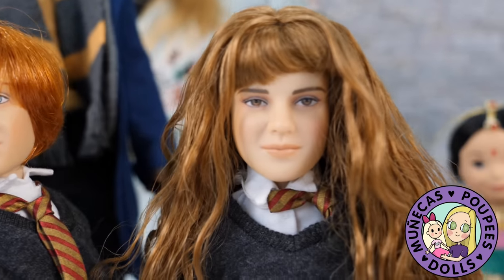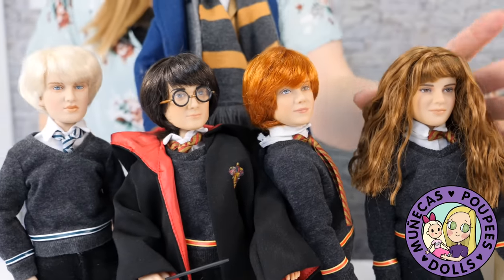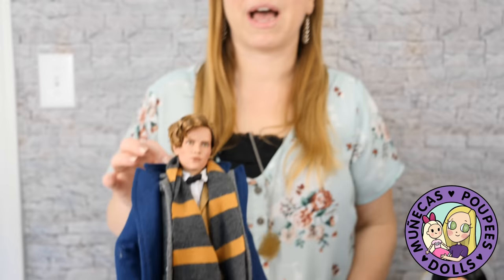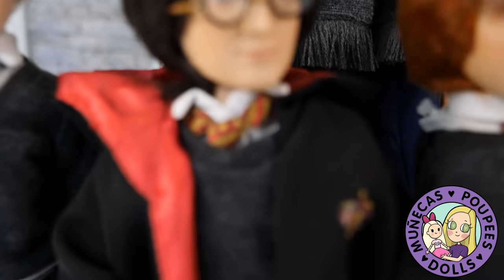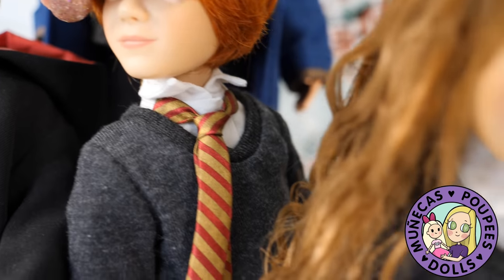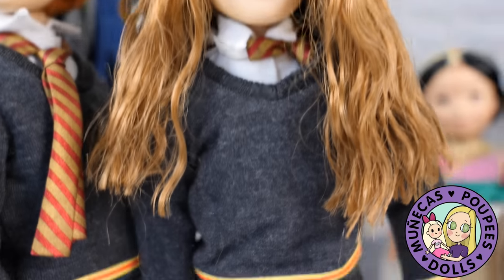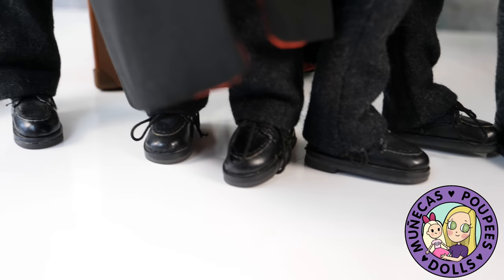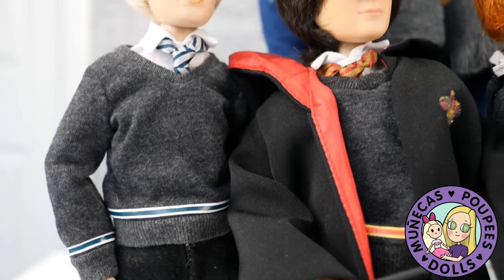I'm a big Harry Potter fan so I really wanted these dolls, and the costumes are immaculate. They have little button-down shirts inside with ties — you can see Ron's sloppy as usual with his tie out. They have what feel like wool pants and a wool skirt for Hermione, so the attention to detail is amazing. There was also a Lucy doll from The Lion, the Witch and the Wardrobe done in that size, and I've always thought about getting her customized to be Luna.